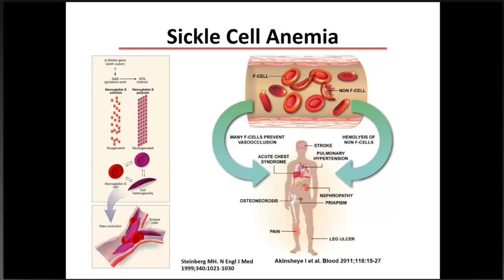In the beta-globin gene, instead of a hydrophilic glutamic acid, we have a hydrophobic valine. And so those hemoglobin molecules in the aqueous environment of the cell, especially when they're deoxygenated, try to bury that hydrophobic residue by making these polymers or rigid rods within the cell. And it changes the soft, flexible, discoid red cell into a rigid sickle-shaped cell, which is what gave the disease its name when it was first noted under a microscope in 1910, I believe, not by Herrick, but by his student.